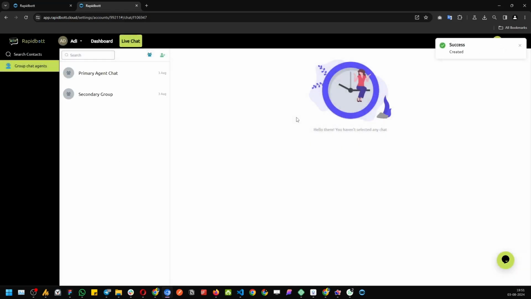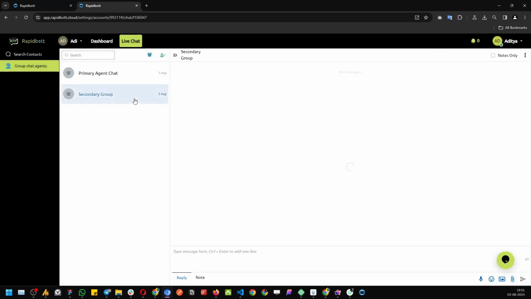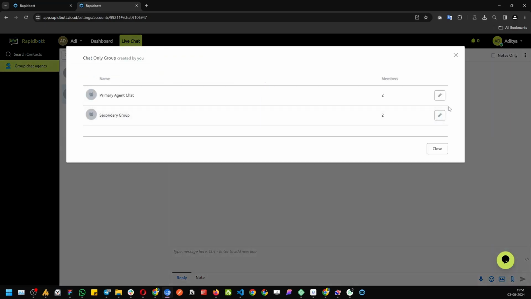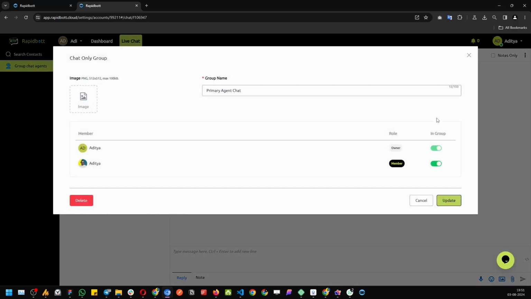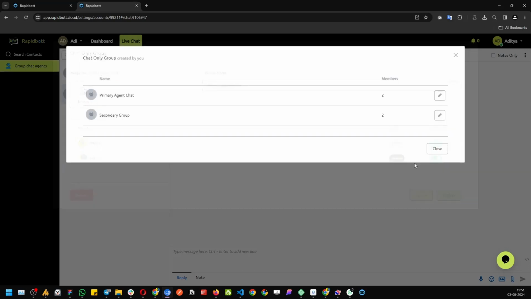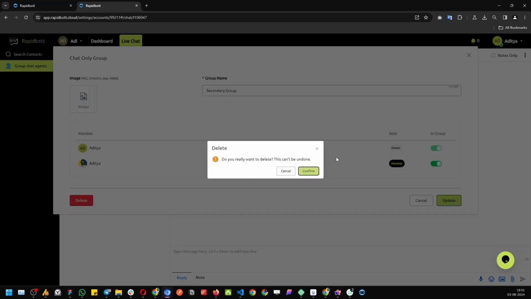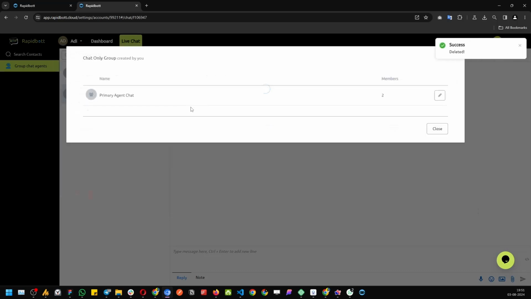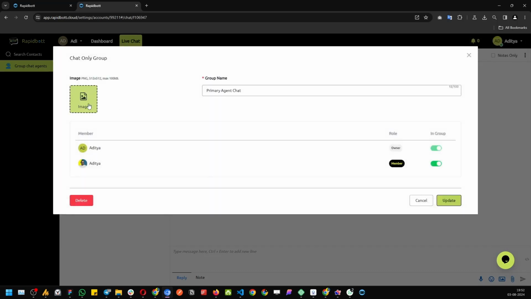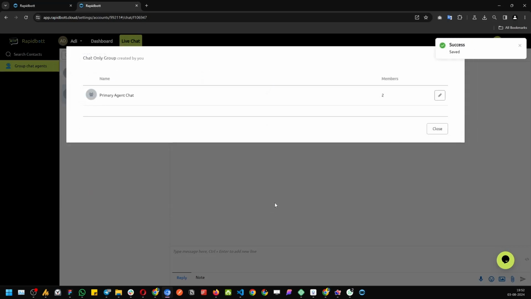Okay, to create a second group as well. This is our primary, which only has one agent. In the second one, we have multiple. You could also go ahead and click over this to see your existing chats as well. Oh my bad, there was already the other member in the group. So you could create it this way. In this case, we have created two. So let's just go ahead and delete this one and use the primary one. You could also, if you want, add an image for easy identification and you could utilize it this way. So let's just update this.